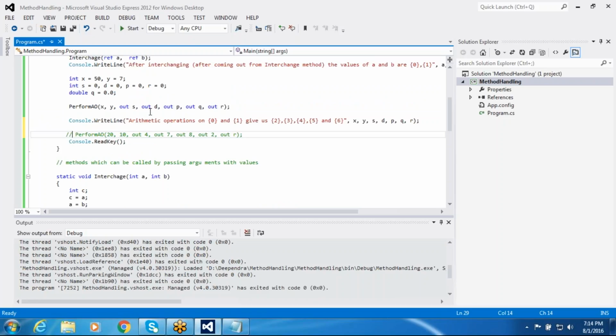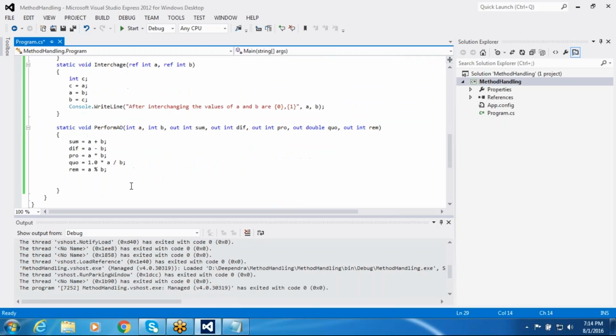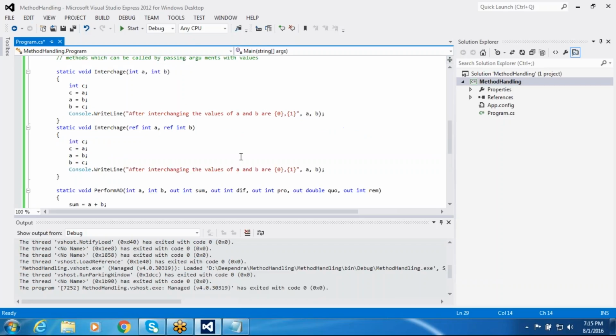It does not accept that. Reason: this method is going to change the variables you declare here, so there should be an existing variable, otherwise they cannot work. So this is exactly how to create a method with out parameters.